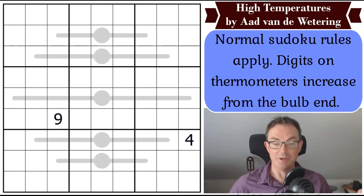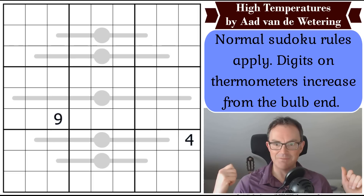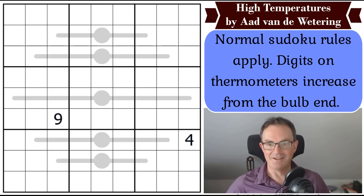Really simple rules, which I'll go through in a moment for those of you who have not seen thermo-sudoku before. Two of our testers have looked at this and they are raving about it. They basically said it's just one of the most elegant Sudokus they've ever seen, and it's apparently extremely approachable. One of them said it was only just harder than a gas puzzle, so a genuinely approachable Sudoku. It might be quite a short video today.